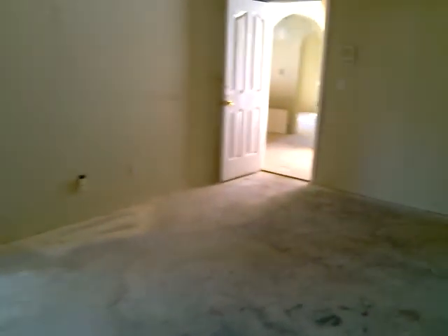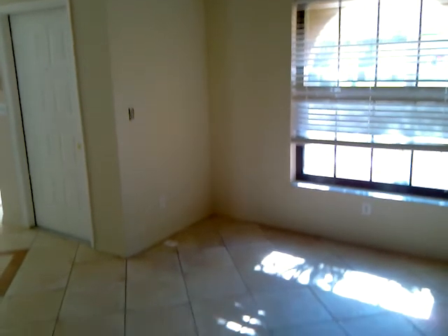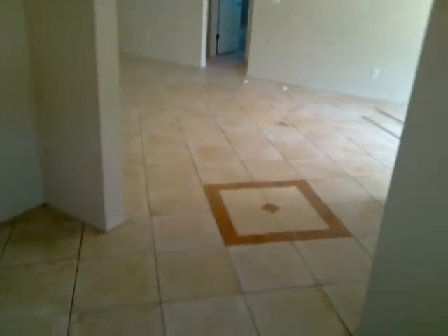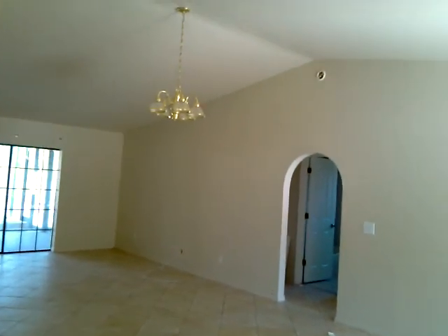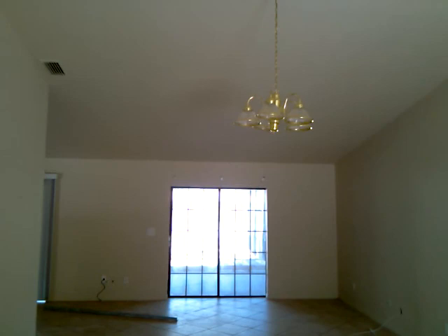As we come back into the house and into the formal dining room, these tile floors are very pretty. We'll give them a good cleaning, clean the grout, and put a new seal on it. Large family room area coming into view here, soaring vaulted ceilings. Keep in mind this is a before video — this will all be painted with brand new paint. We're also probably going to refinish the walls with a new style knockdown to give the house a brand new look.